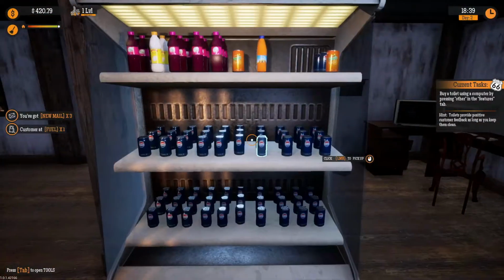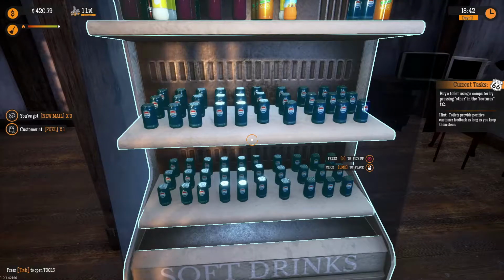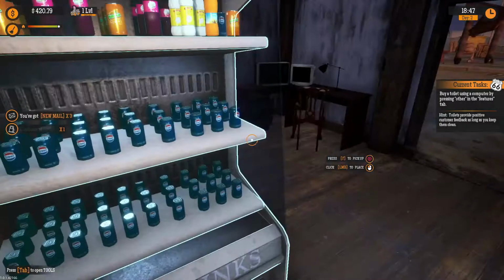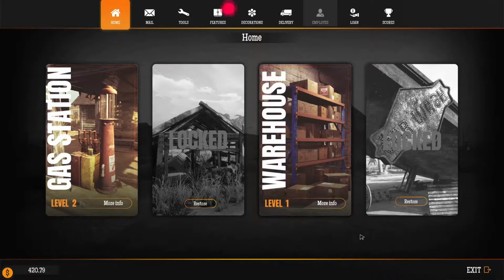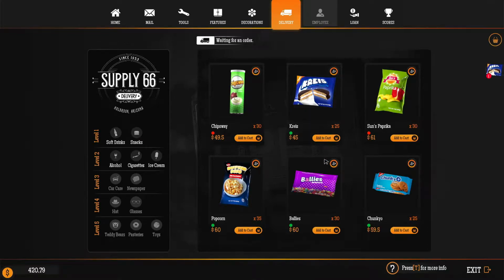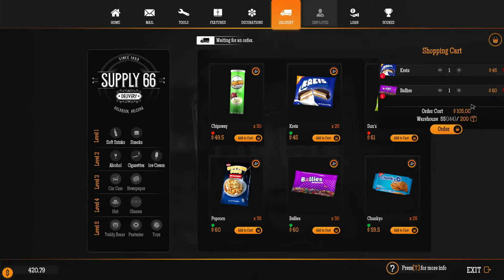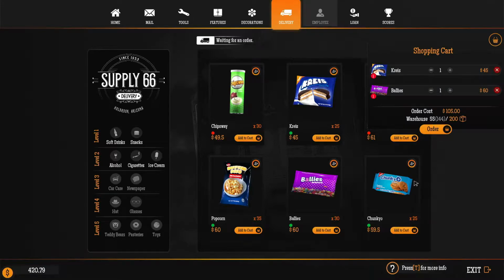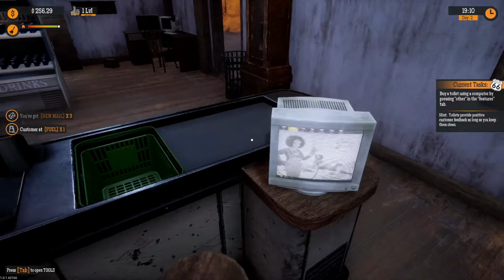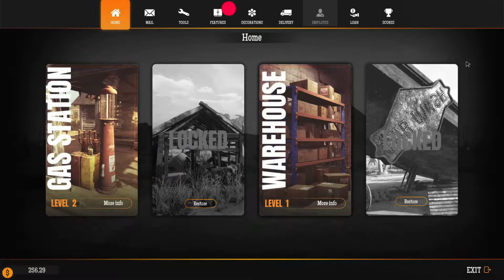All right, let's see if we can put... okay. Here we go. Let's just order some food. I'll just order a smaller amount. That alcohol, cigarettes, and ice cream. Jeez. Is that enough? Can I do that? Okay. I can do that. Nice. Buy a toilet using a computer by pressing other in the features tab.